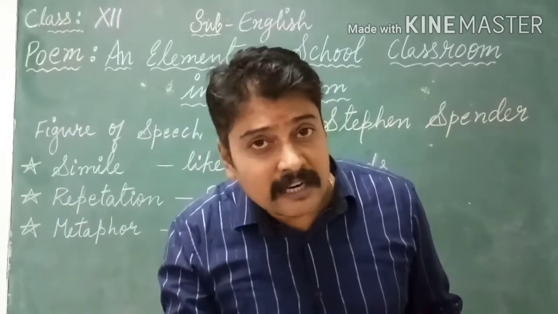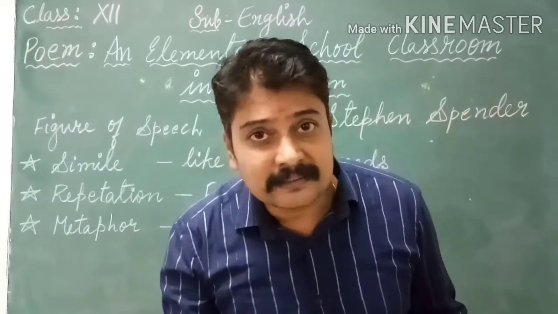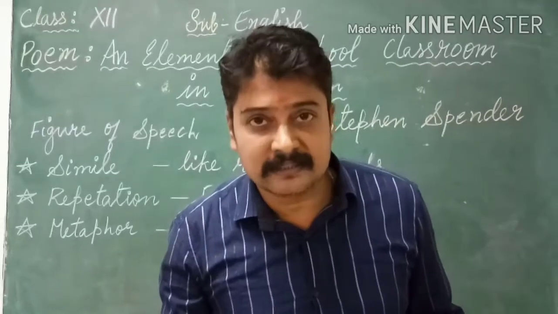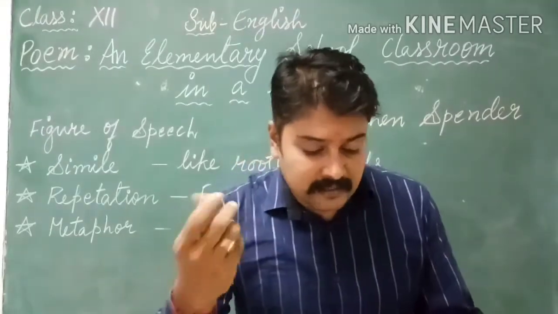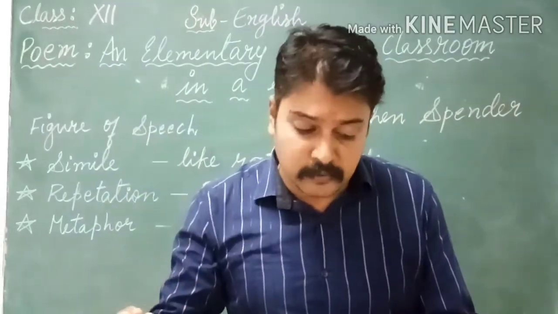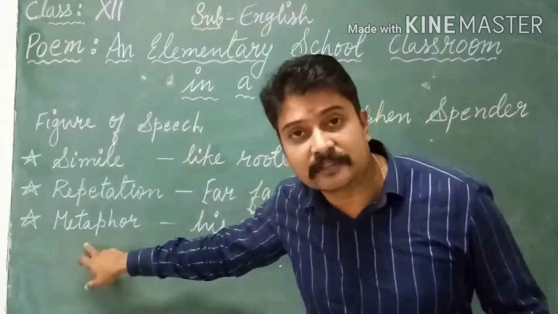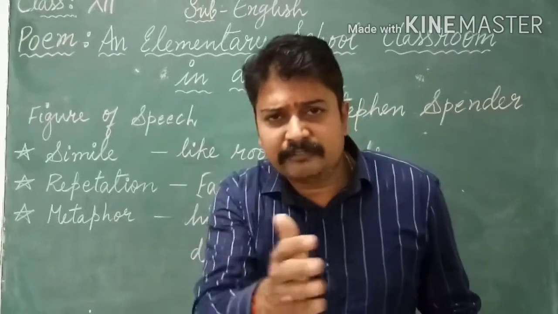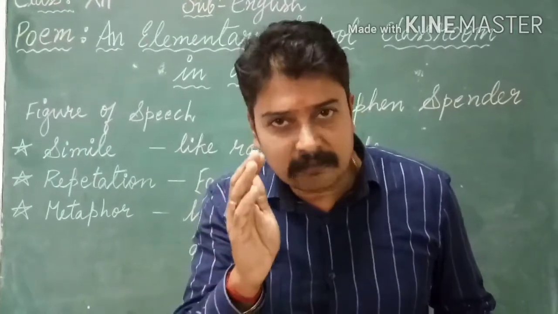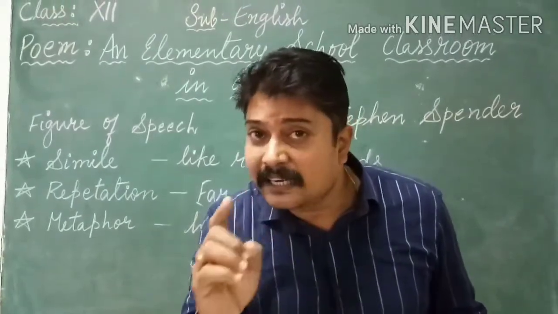But will this child be able to get these things? That is something very, very important. "His eyes live in a dream of squirrel in a tree, a room other than this." Now the figure of speech being used here is metaphor. What is a metaphor? A metaphor is also a comparison which is done without the use of "as" and "like."